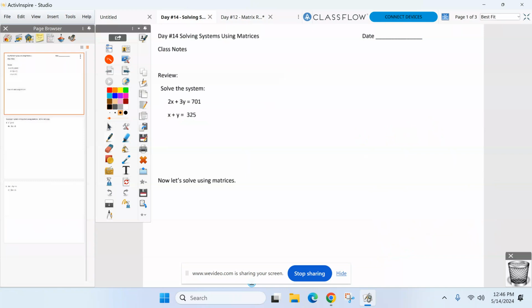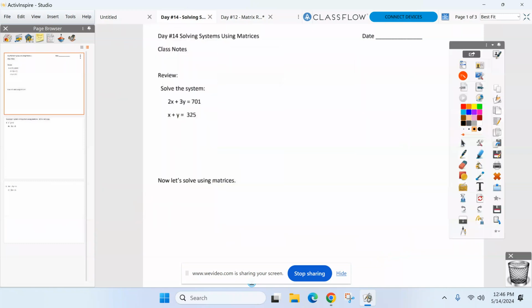Okay, humor me here for a second. All right, let's go back old school. Just humor me for a minute. Help me solve this system for x and y. It hasn't been that long. Other than going to solver on the calculator, please.